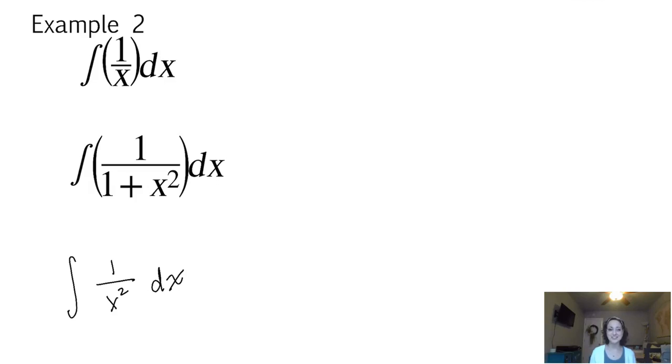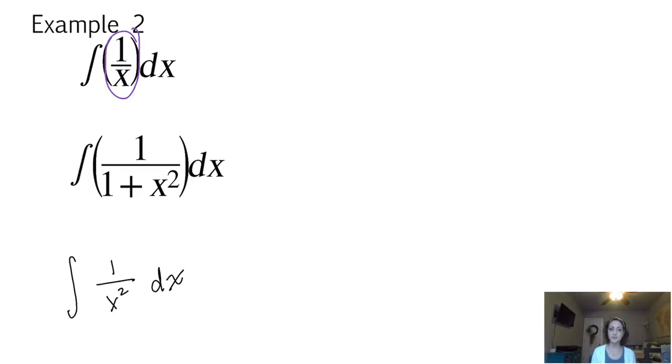Force a pause on your screen. Can you please copy example 2 for me? All right, so here we've got integrals, and then we have 1 over something, okay? This is where I really need you to just be careful, all right? So if I look at this first one, I want to find the integral of 1 over x dx. In other words, what is the antiderivative of 1 over x?